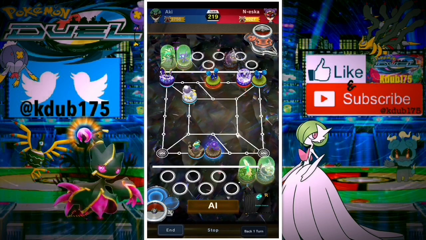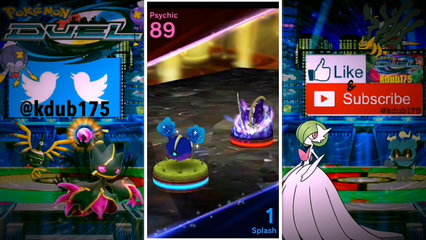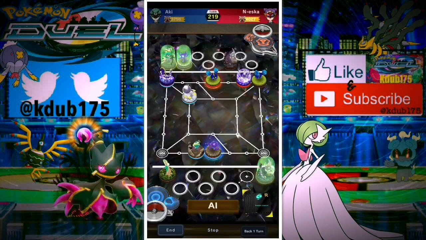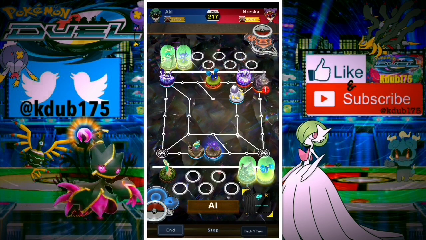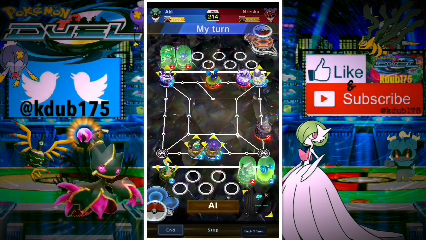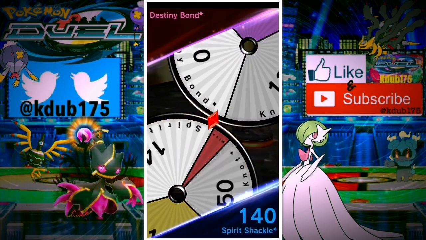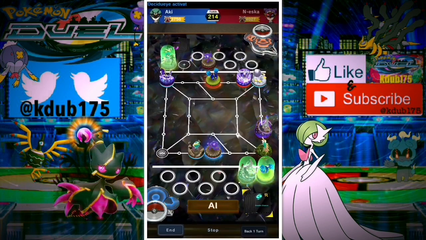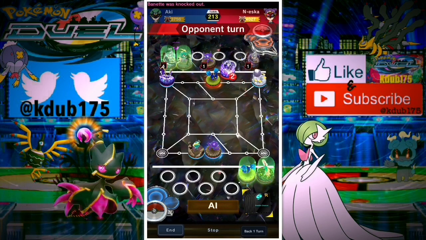Here comes the Drifblim. I have this Lunala and a Cosmog with a Dream in the Cosmog. Hits the Splash, allowing us to free up that entry point. Drifblim moving over. I'm going to go ahead and bring out this Banette. And they're not going to attack, so I'm going to move up with my Banette. Here comes the Decidueye. I'm like, please, don't hit the Destiny Bond. Got to make something happen.